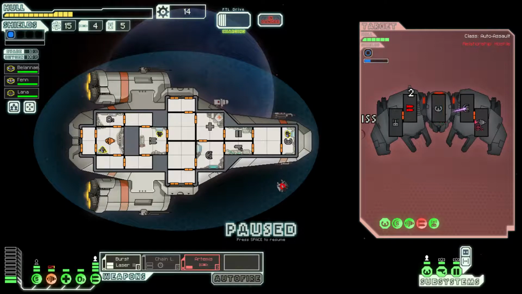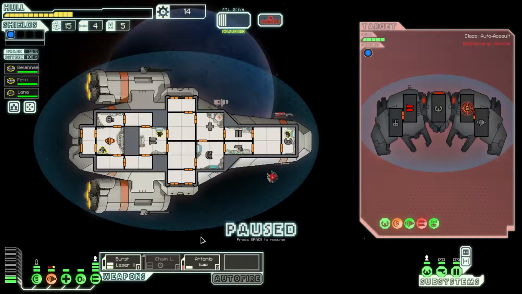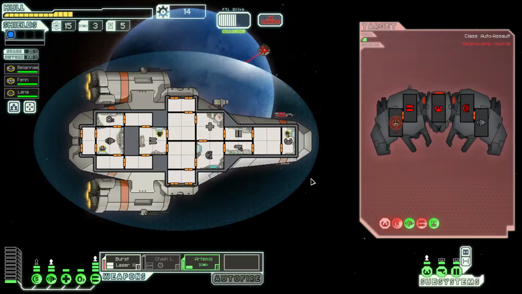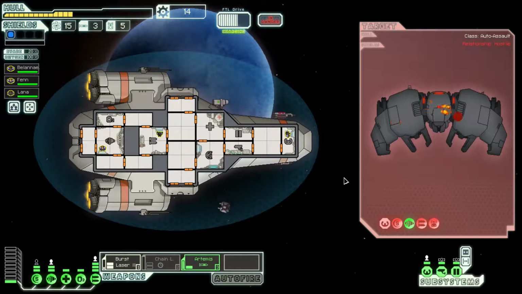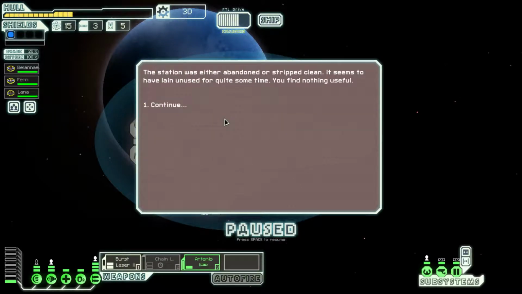And I'm gonna hit the piloting next. Actually, I'm gonna hit the shields and then burst laser the pilot, so I don't have to care about this guy. These automated ships do repair slowly, so they can repair the weapons, but they have a lot of issues now. Weapon, shields, piloting broken. So I'll just finish them off with the burst laser, and there we go. 16 scrap from the ship, and nothing on the station there. Oh well.